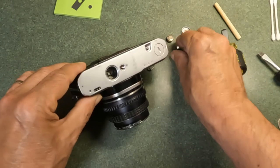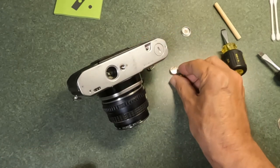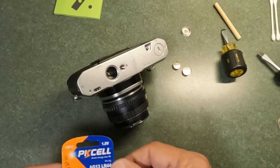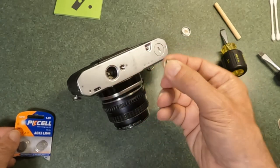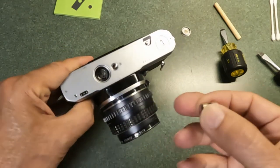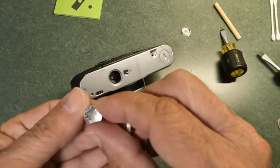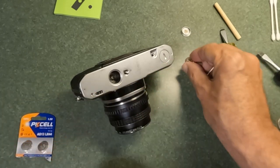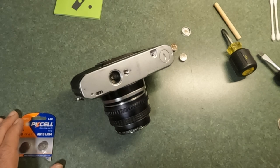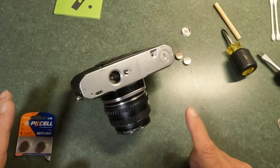When putting in batteries — this camera is a Pentax ME and uses regular LR44s — just get a new set of LR44s and pop them in. Make sure you orient them correctly. When taking the old batteries out, take note of how they went in. You can also see on the inside of the battery chamber markings indicating which end goes up. Watch the orientation for positive and negative. If you can't tell, download the manual online — search your camera model plus the word 'manual.'